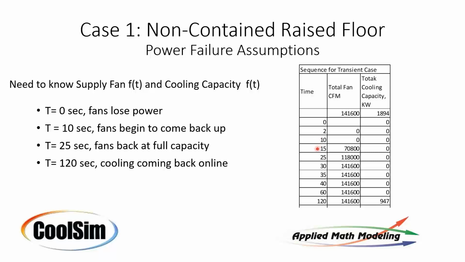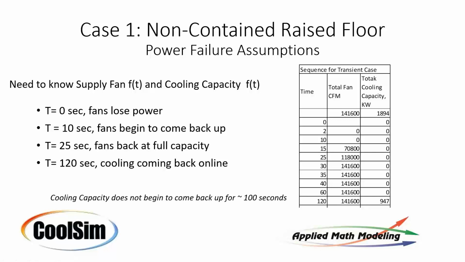You start to ramp the fans. Now, this is really important, how quick you can ramp these fans. And then you go through a ramp, and up at 25 seconds, you're at full tilt. Well, pretty much, 30 seconds, you're at full, okay? Now, the cooling capacity doesn't come in for 120 seconds. So that's kind of tough, right?